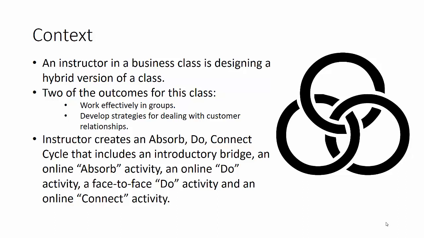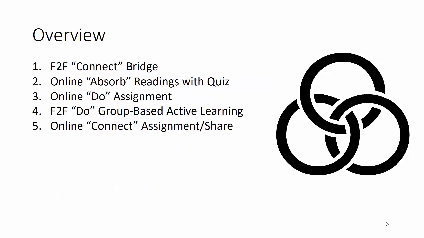So the instructor creates an Absorb, Do, Connect cycle that includes a bridge that introduces this concept, an online activity for Absorb, an online activity for the Do portion, a face-to-face Do activity, and an online Connect activity. Let's take a look at each of these in a little more detail.